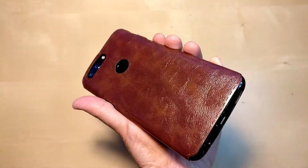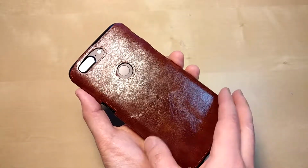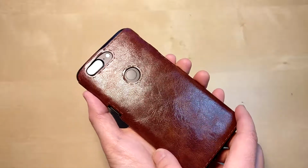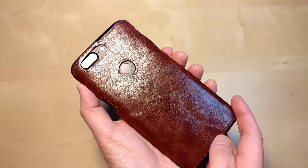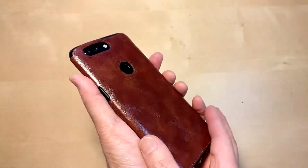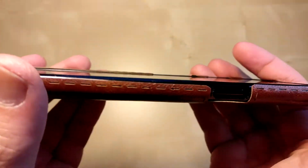Okay, so this was just meant to be a quick run through of this case, which I bought from eBay for about $3. If anything, this represents a missed opportunity to me. If they only made a case like this with higher fit and finish, just a higher build quality, that would be amazing. I would really love that. The problem with this case is just that it's very, very cheap.